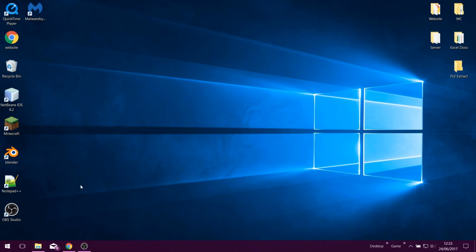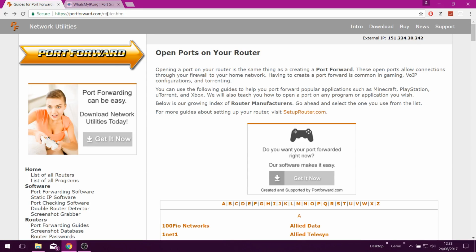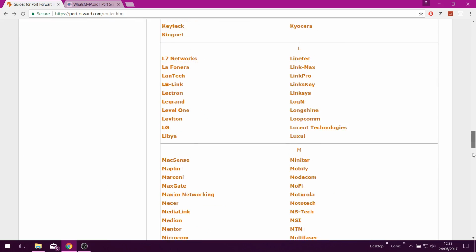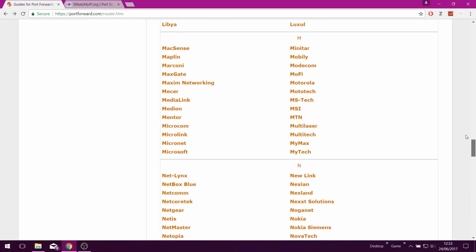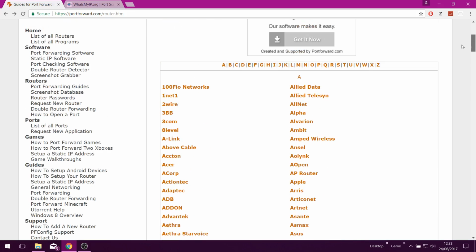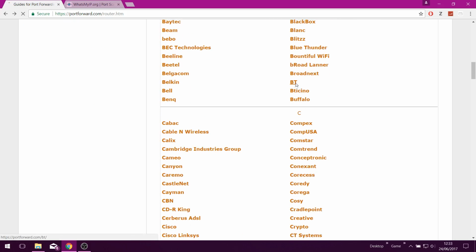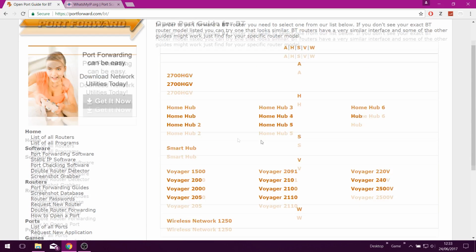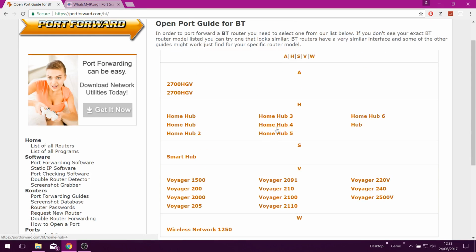So this highly depends on which router you have, but a great website to use is this one, portforward.com, and basically what it has is guides on how to open ports on your router, and it has a bunch of different routers here from different companies. So for example, we can go to BT, choose our router here, so let's go on Home Hub 5.